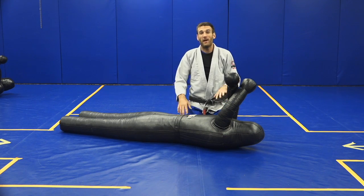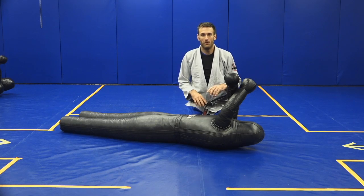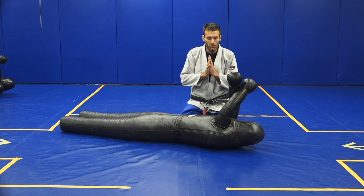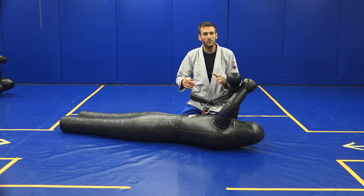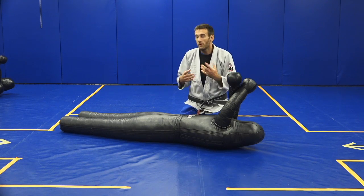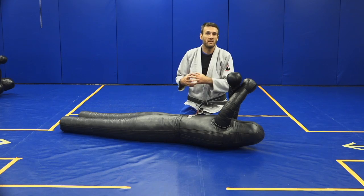I'm not really about the exercises in the beginning. There's a lot that I can cover on these dummies without having to do the exercises. And then if I run out of stuff, I'll just say do like 20 burpees or something. So we're going over side control. If you've been tuning in to some of the classes earlier in the day, the kids' classes, or maybe the adults' class in the morning, this is basically gonna be an accelerated version of this, and I hope to work in some video analysis at the end.